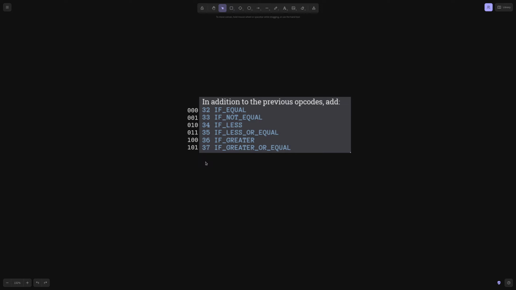Because it's shifted, right? If greater and if less, the difference between them is shift. If equal, if not equal, oh, yeah, equal and not equal are negated by this one. If less or equal, no, this does not at all have the same structure that the little box did, or the conditions did.